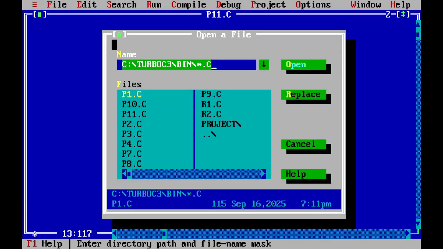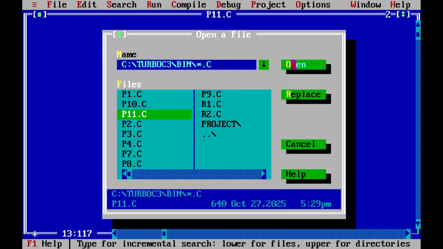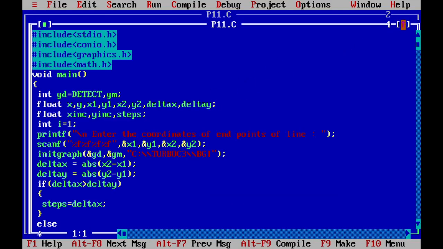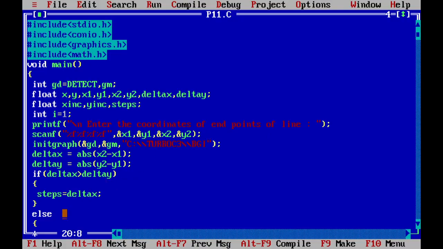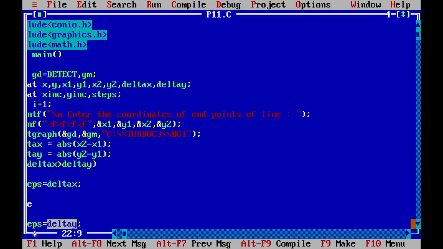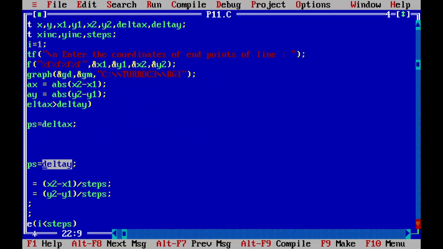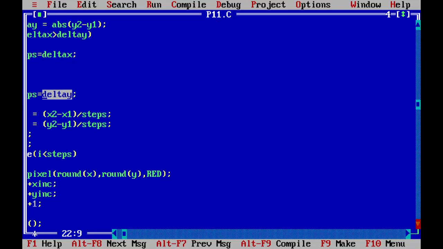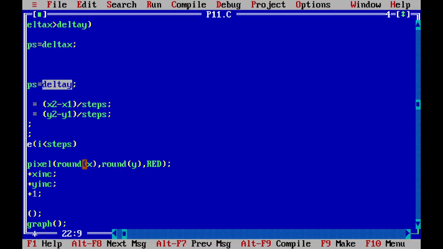So open this file. Even if we don't use this round function, the C language will automatically convert these float values into integer values.